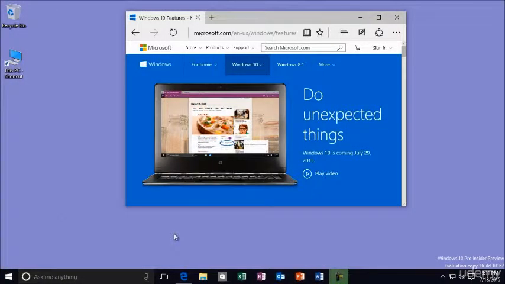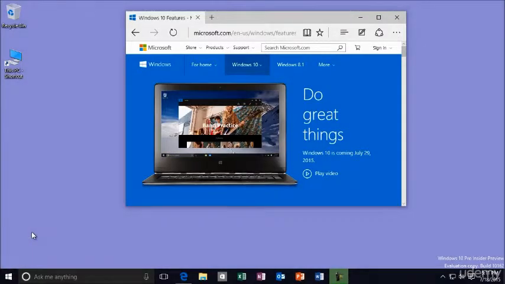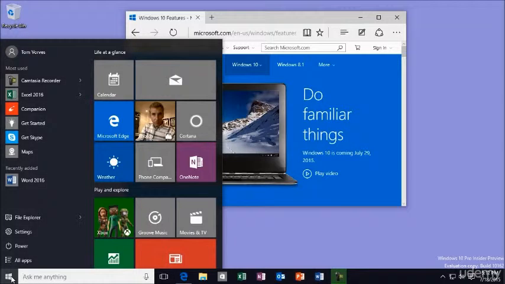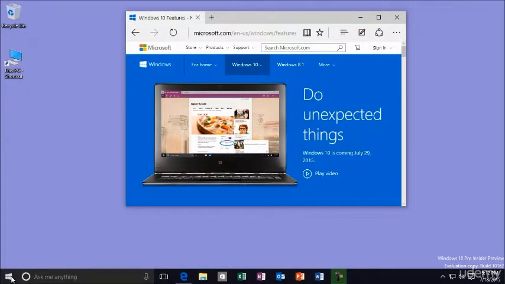Windows 10 has our familiar Start menu on the lower left corner of the screen. The Start menu contains all the programs that we have access to on our system, and with the new enhanced Windows 10 Start menu, much more. To access the Start menu, it's as simple as taking your mouse and clicking once on the Start menu, and if you want to turn it off, you just click it again.